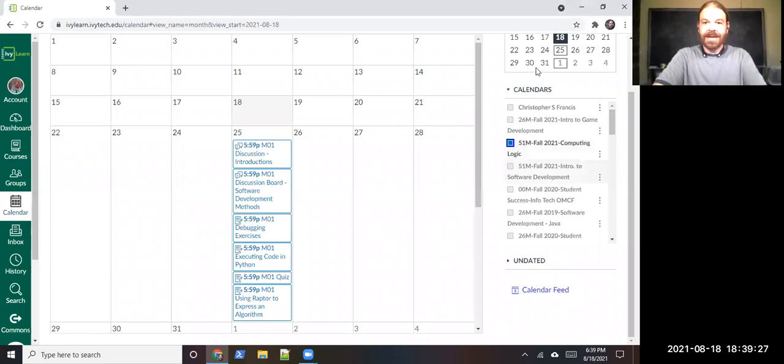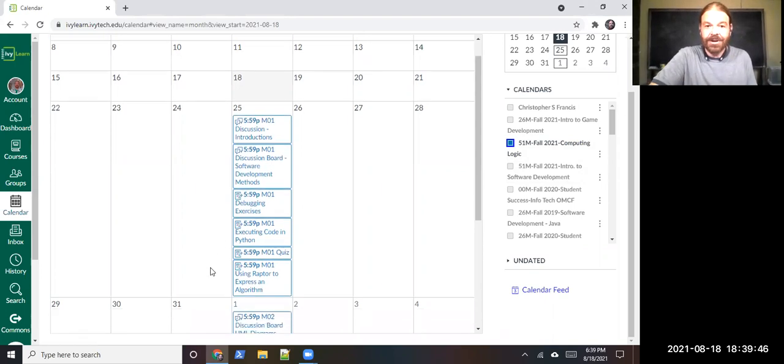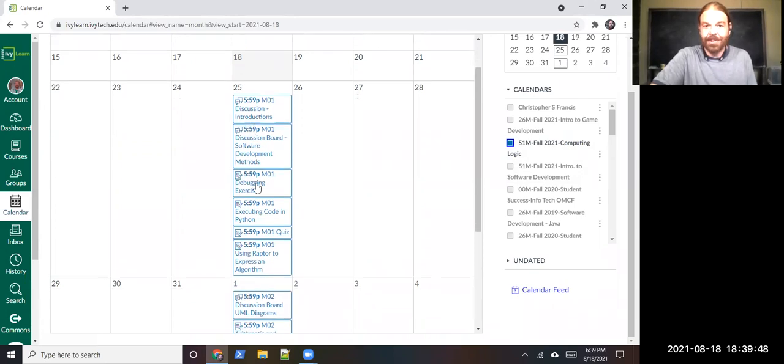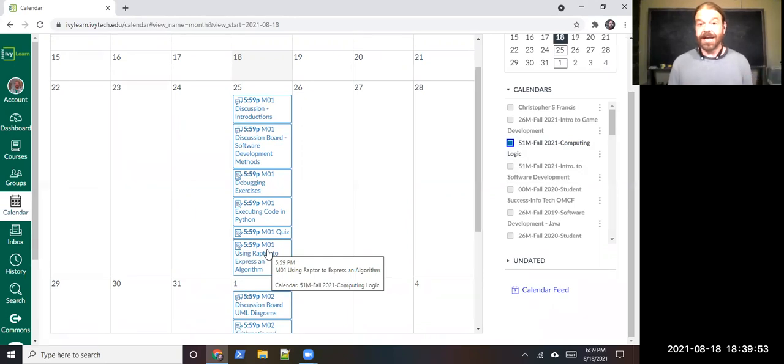So over here on the calendar, which is in the green navigation section, you'll see all the assignments show up on the due date. And when you turn them in, this calendar will automatically cross them off and everything. So that's a good one to keep track of. You'll also notice like here on week 1, when everything's due. Class start, that new schedule, at first I thought, that seems weird. Start on a Wednesday, end on a Tuesday. Then after I thought about it, it's like, actually, that's kind of nice.